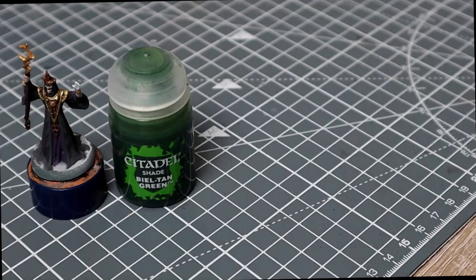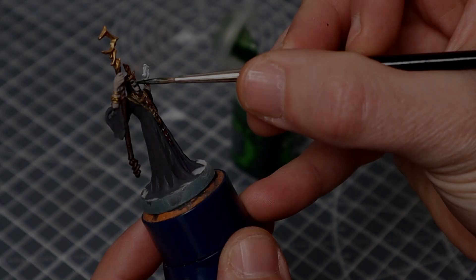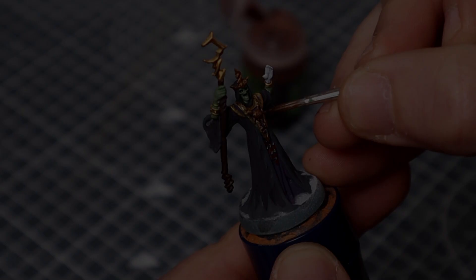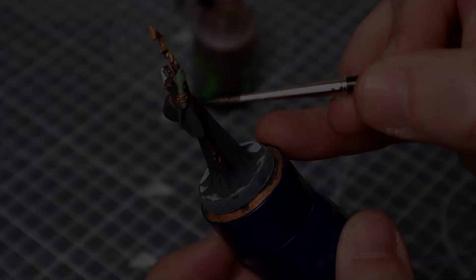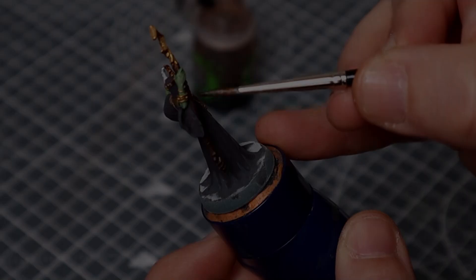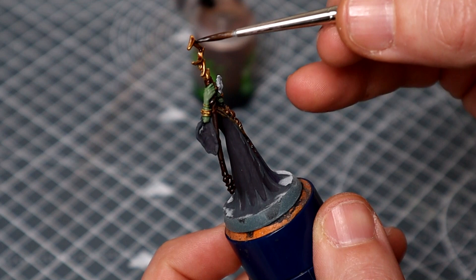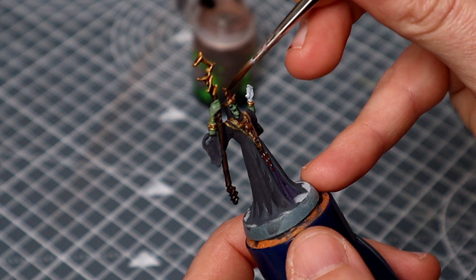For that putrid undead flesh look that's on the character art, I'm going to be using Bieltan Green on all the skin, followed by a Reikland Flesh Shade on some of the golden parts, and an Agrax Earth Shade on the others, like the head of the staff and the Doom Bull Brown areas. I'm just applying the Bieltan Green to the skin, over all of the flesh, avoiding the bright hand that we recently painted in white. I'll then use the Reikland Flesh Shade to coat the medallions on the adornment and also the small ring hanging from the base of it. We'll follow that up with Agrax Earth Shade on the whole of the staff — both wood and gold — as well as the crown and the Doom Bull Brown leather sections. Just remember when doing all of these shades to be a bit mindful of the pooling, and if you see any particularly large areas with too much shade in them, just wick them away with the tip of your brush.